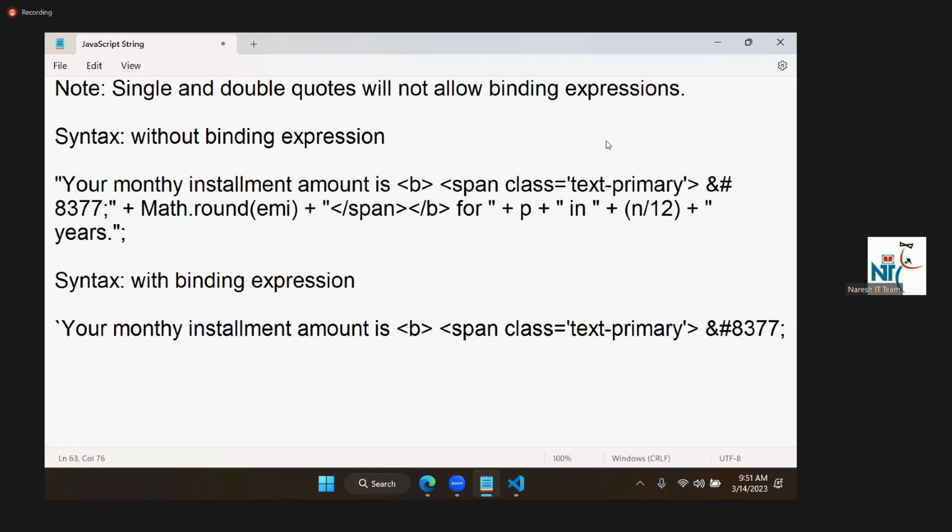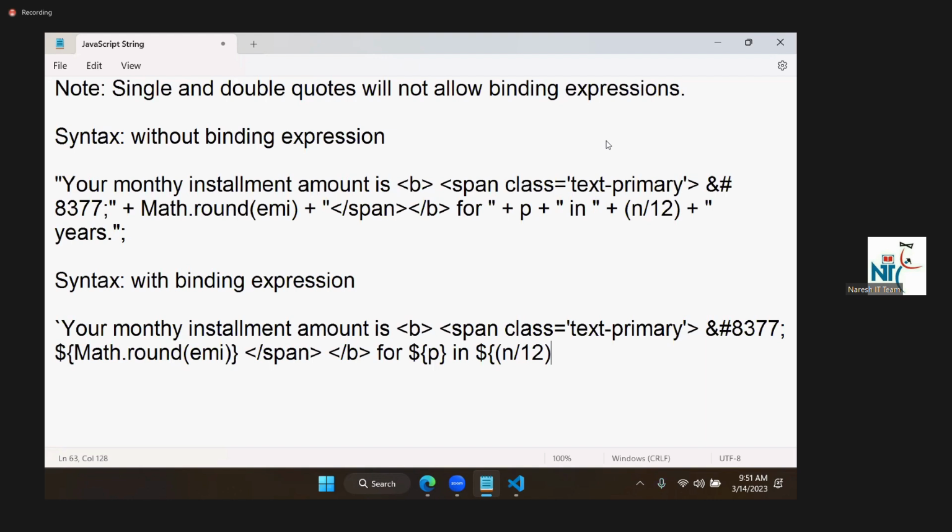And here we need to just put a binding expression. So math dot round EMI. After that, binding expression close, and you continue your span. So you end your span and end your bold, and for what is the amount? P. So, and what is that expression? Expression is nothing but n by 12.